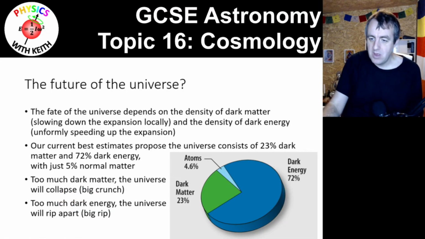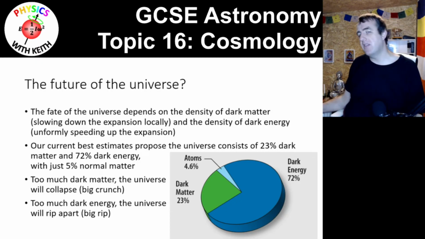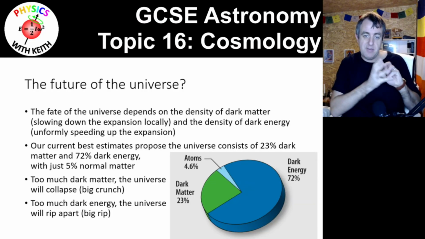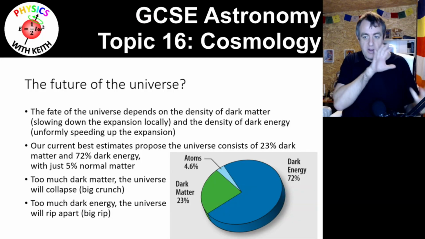But anyway, rant over. This is our best prediction based on observations that match the lambda CDM model. These are the numbers that give us our observations. But we could be slightly wrong. There could be slightly more dark matter or slightly more dark energy than we have so far measured. And if there's slightly more dark matter, that means gravity is going to be that little bit stronger on the universe, and it could cause the universe to collapse down, and then we have an infinite series of universes: big crunch, then a big bang, then a big crunch, then a big bang, and so on.